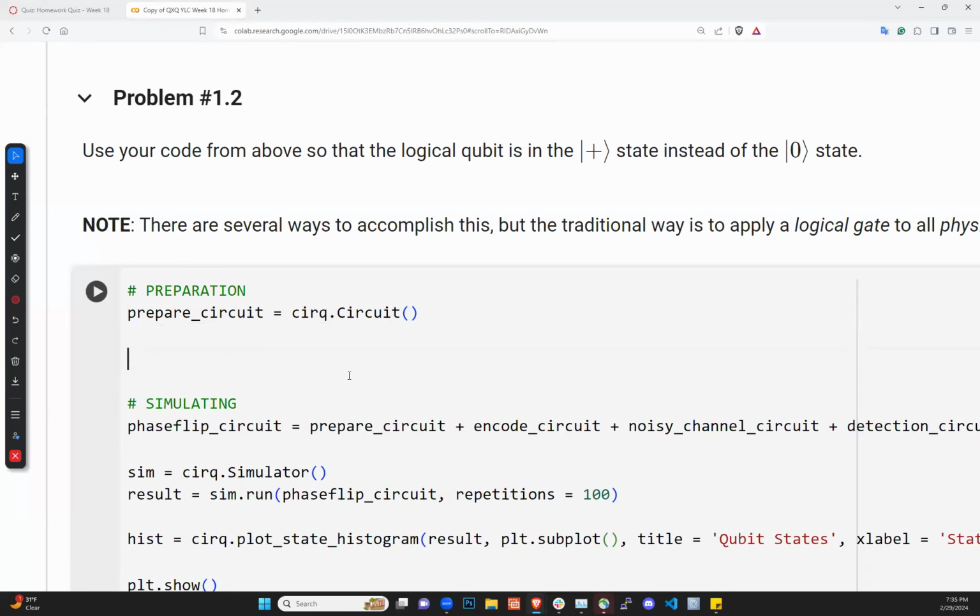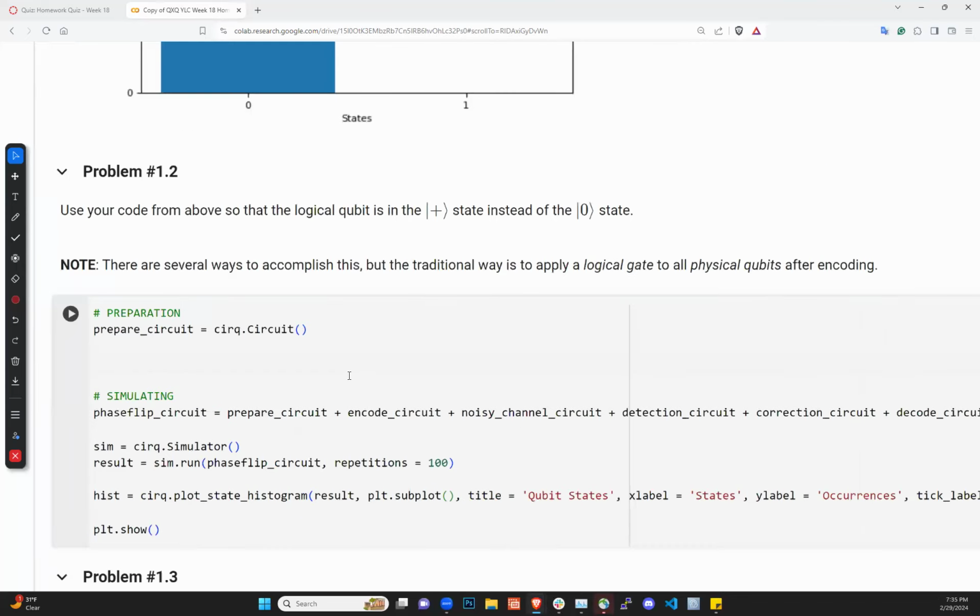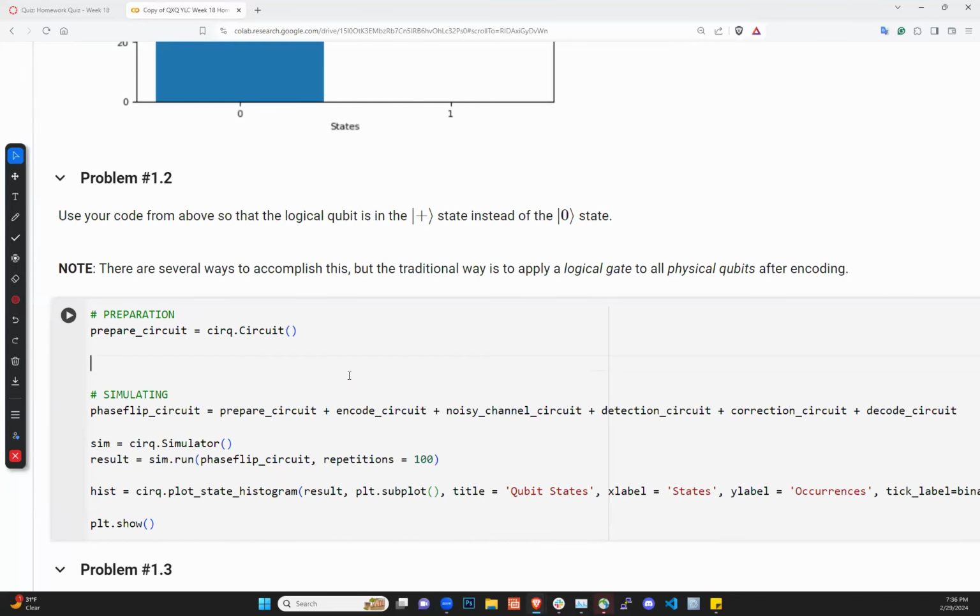And then to set up our logical qubit in the plus state, there are a couple different ways that we can do this, they're saying here. The traditional way is to apply a logical gate to all physical qubits after encoding. But that's not the way it's set up here.